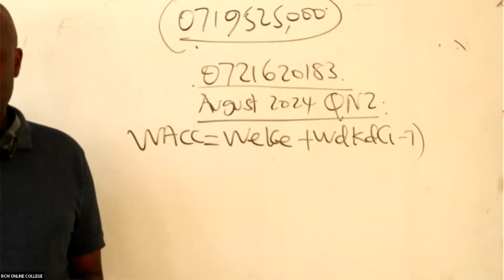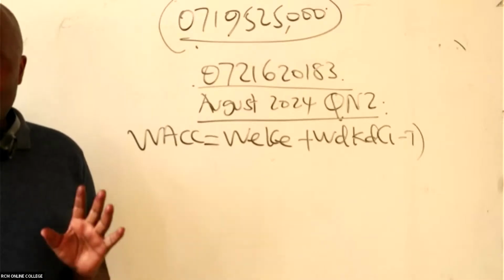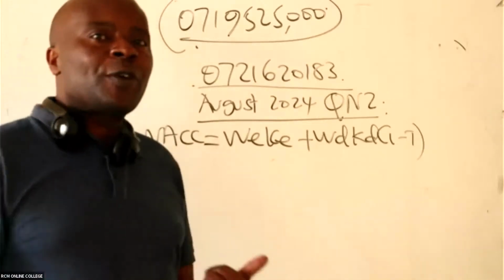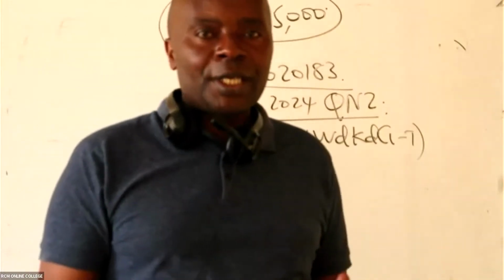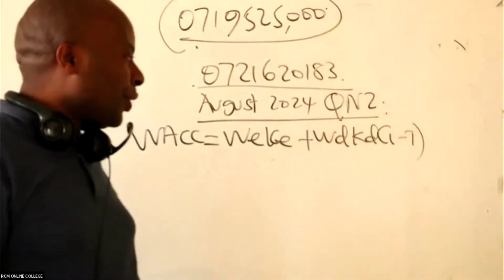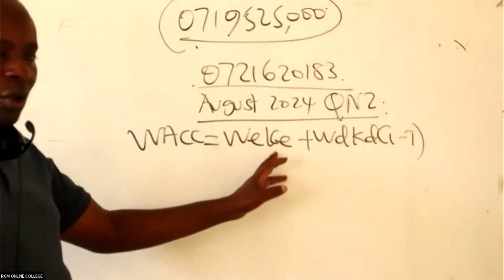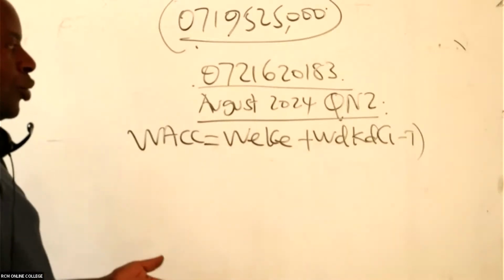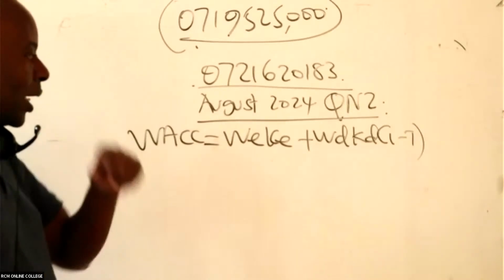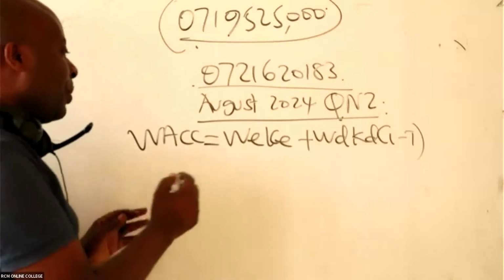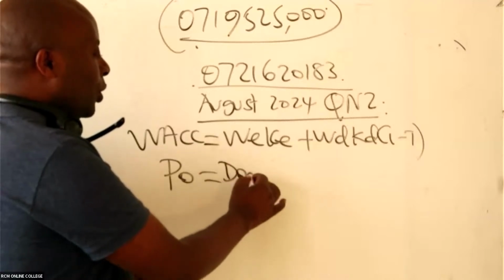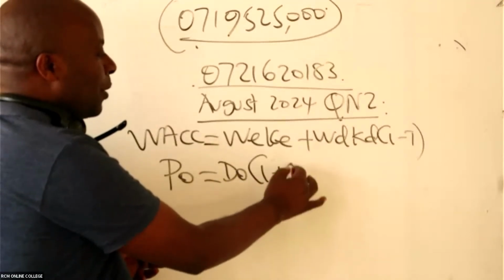All right. When I look at this question, I know the technical area. A good finance student should be able to know the technical areas. I know here I've been given everything except the cost of equity. How do I get cost of equity? I told you, those of you in my class, if you remember very well, that the provincial officer equals the district officer into 1 plus growth rate.